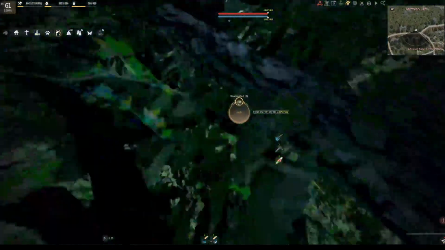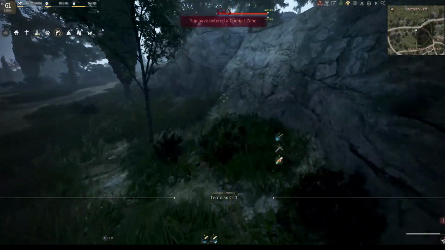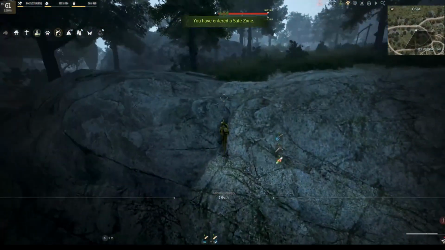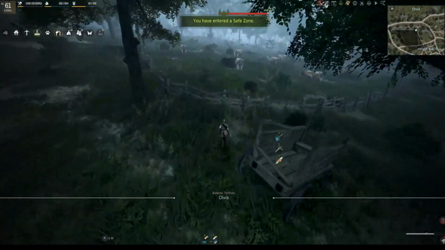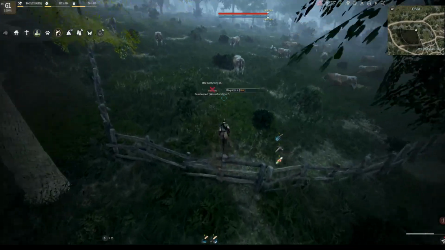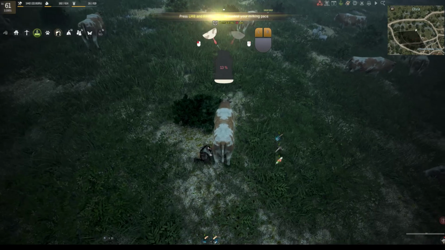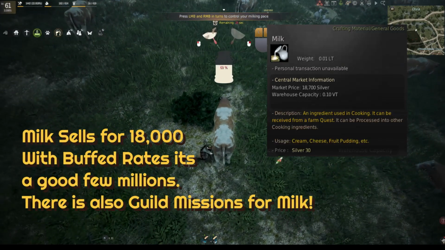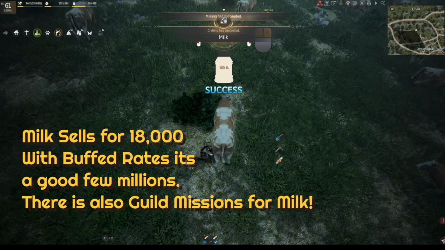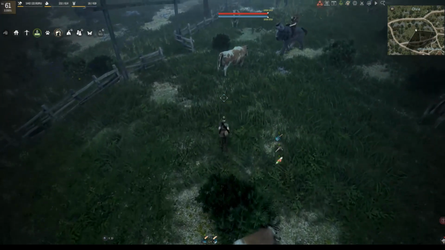And I placed my farm also near the whales farm, which is one of my favorite locations in this game because I do need milk. So these are the cows that I can harvest from, and the mini game is super easy. They buff the rates for the milk, and I'm able to get the milk just in case I need them for some of the batches of cooking that I do.